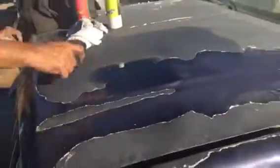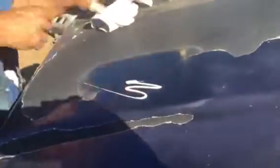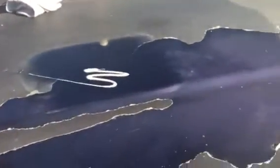Now I'm gonna wax to seal this with the wax. But before I do, I'm gonna do a little bit more of the base coat with the cleaner because I can see it can come out more. The whole point here is clean, then wax. You don't have to polish hard. You can do this in sections. It's easy to do, guys. I know it's kind of embarrassing to be driving around with a butt ugly hood or rough trunk, but this is a quick solution.